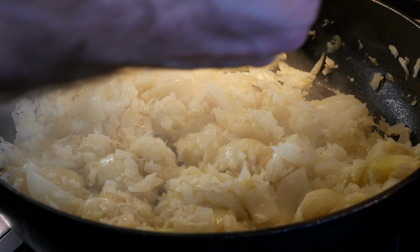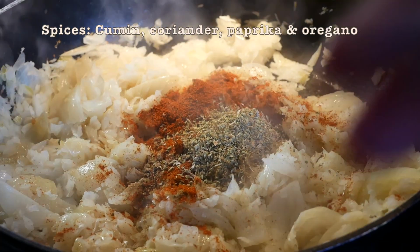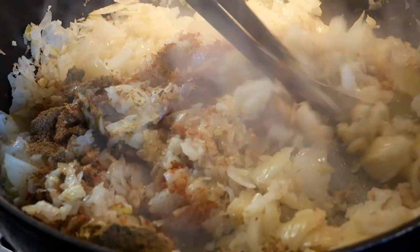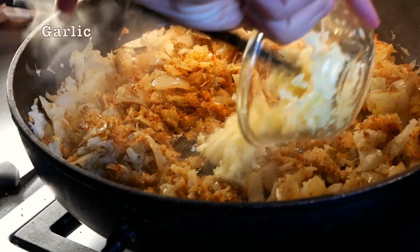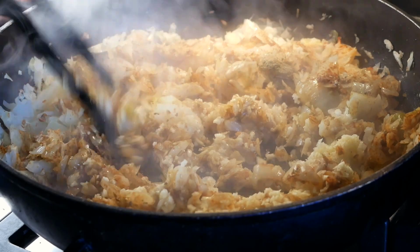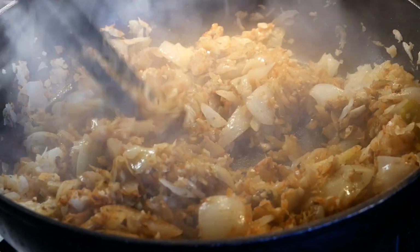In the pan, you're going to want to add some cumin, some paprika, ground coriander, and some oregano. So this is going to give a lot of taste, a lot of spice to the dish. And after a little while, you can add in garlic that has been chopped. Just add it directly onto the pan in a little bit of extra oil to make it brown off a little bit before mixing with all the other ingredients.